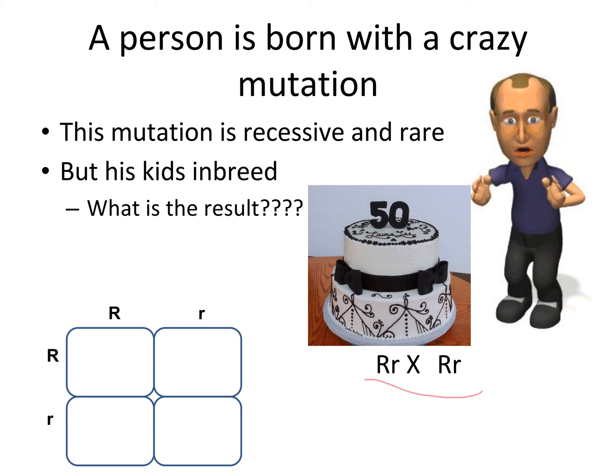As you're doing this, remember, you have to be homozygous recessive to have this disorder, because it's a recessive disorder, it will only be seen in its homozygous form. And hopefully what you've seen as you do the Punnett square is that if people would have just not bred within the family, it would have been okay because everybody else in the population was big R. But because they were breeding within the family, you have the rare but possible outcome that now there is this disorder that has sprung up in the population.